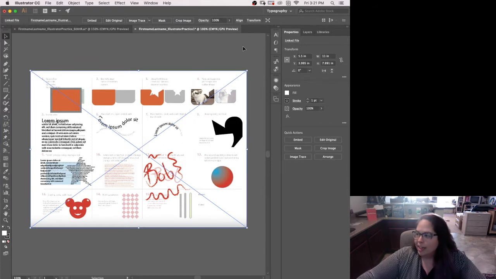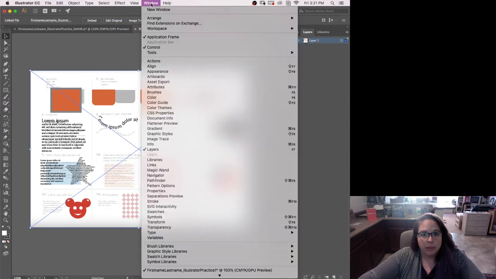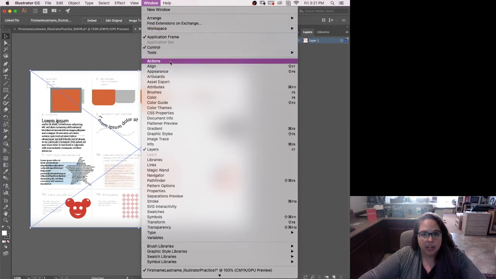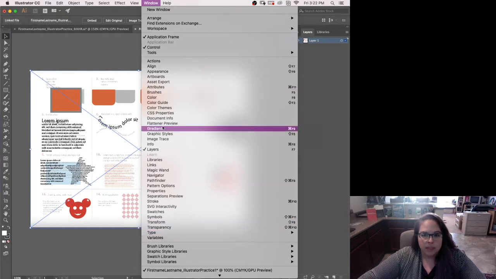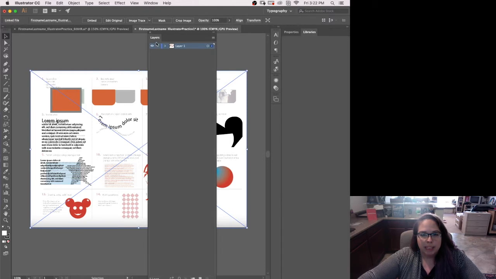Cool. All right, now let's take a minute to talk about layers. I have layers set up in this panel, but if you don't have your layers out, you can always go up here to Window, and you can select Layers. We've got some tools, some extensions, things up here, and then after this line, everything's in alphabetical order. So most of the things are. You click Layers, and then it'll pop up like that, or it'll pop up like this.